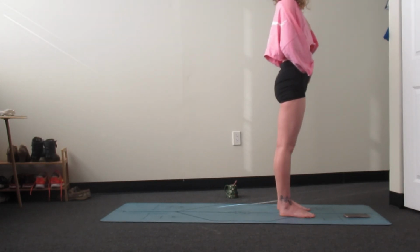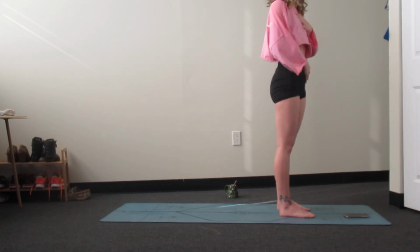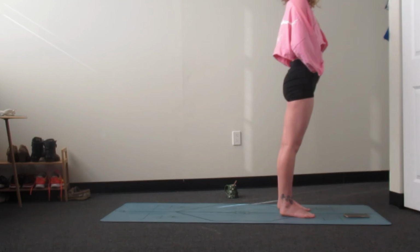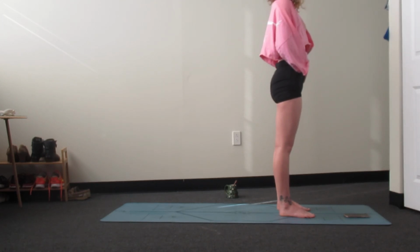Set this idea of what you're going to use your energy for as an intention for the rest of your day. And see if you can stick with that intention for as long as you wish. Let it fill you and guide you as we step into that intention.